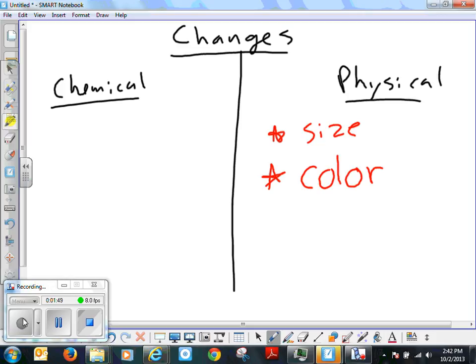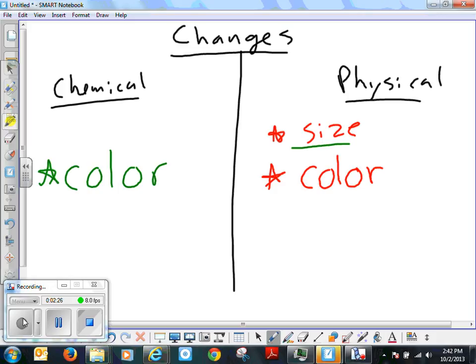But most commonly, we would think of a color change happening with a chemical change. So those of you that said chemical, you're right too. In fact, you might be a little more right, just like size was maybe a little more right saying physical. The confusing part is these things can actually go for either one. So then we have to figure out which is which. If we have a color change, like in a test tube, then most commonly we will be seeing a different chemical being formed.